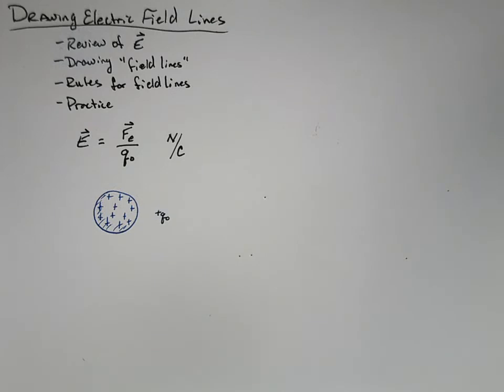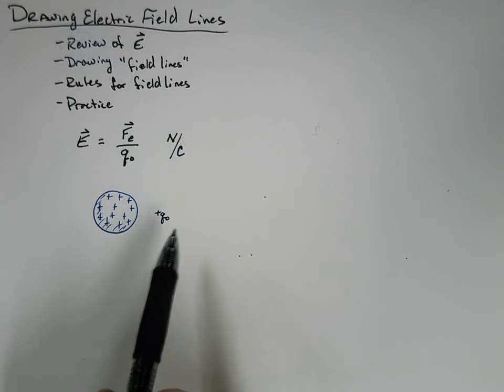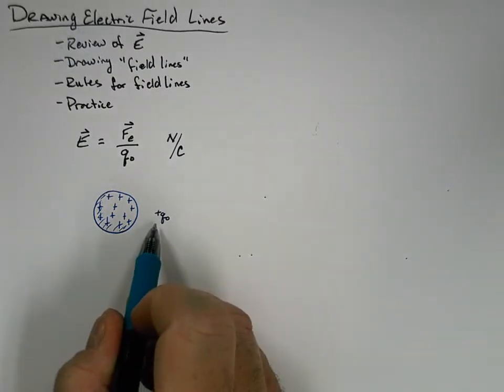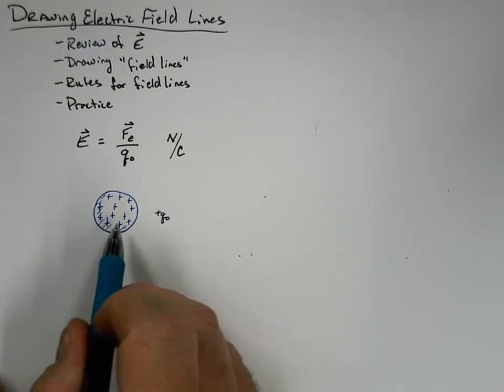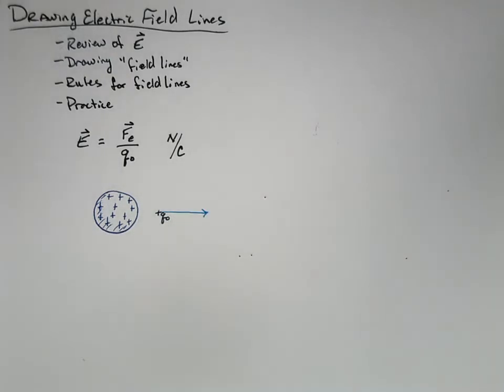Okay. What would be a force diagram of the forces acting on this charge? We have all this positive charge right here. The net force on this guy is going to point in what direction? Okay, yeah, it's going to point to the right. It's going to point away. This guy will experience a force as a result of being near this. That's going to point in that direction.